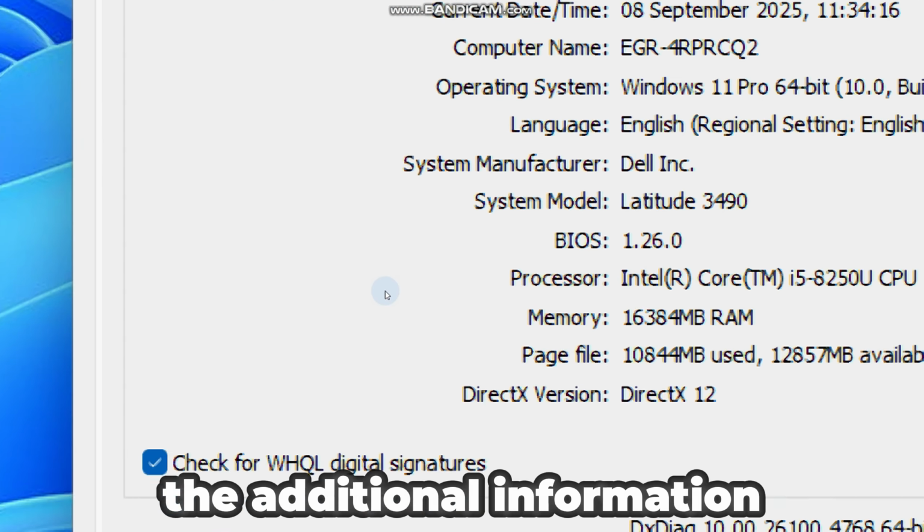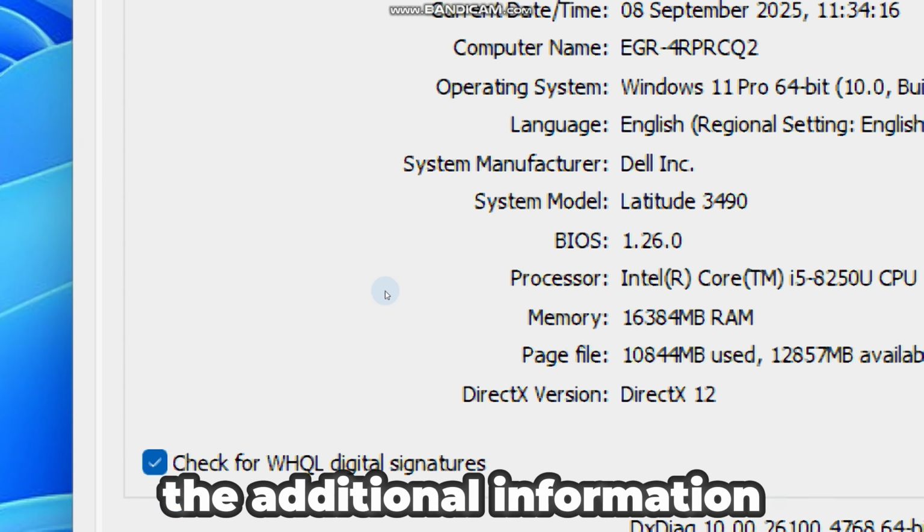On the next tab, you would find your dedicated GPU, which contains similar information to your integrated graphics. The next tab is the Sound tab, which lists installed audio devices. It shows driver versions, which is good for troubleshooting sound issues in games. And on the Input tab, it detects peripherals, which is rarely used but handy for diagnosing controller and gamepad problems. The limitation is it doesn't show your motherboard model or detailed CPU specs. That is why MSInfo32 is still needed.